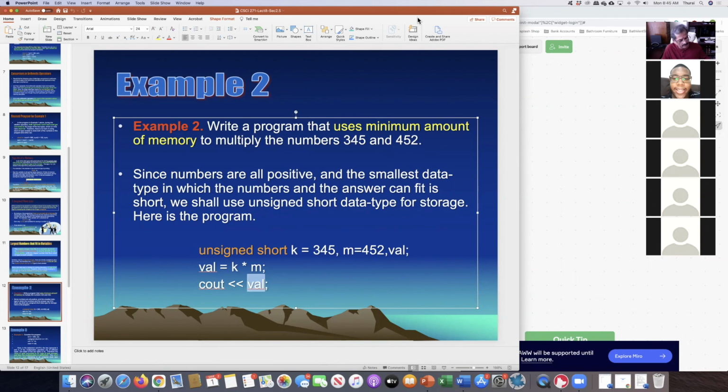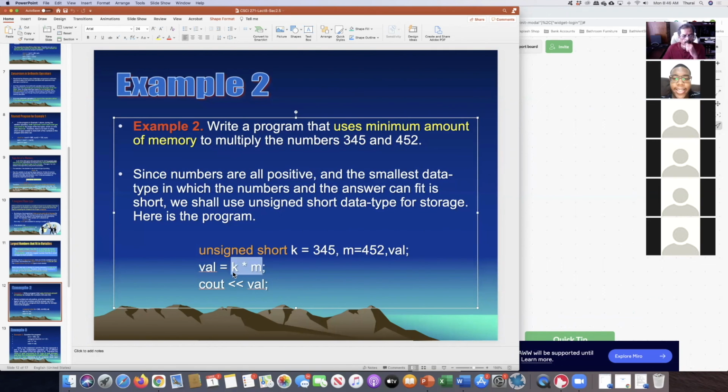Is it possible to start with unsigned short and then store to a new one like a long int? Yes. Well, see, in the K and M, if they're both short, then the answer would be produced as a short type answer. So right there, you're going to get the wrong answer. It's not storage. The problem is not at val. The problem is right here. When it produces the answer, it will be stored in a short type storage temporarily, and then it will be copied into val. So the operation itself is going to go wrong.